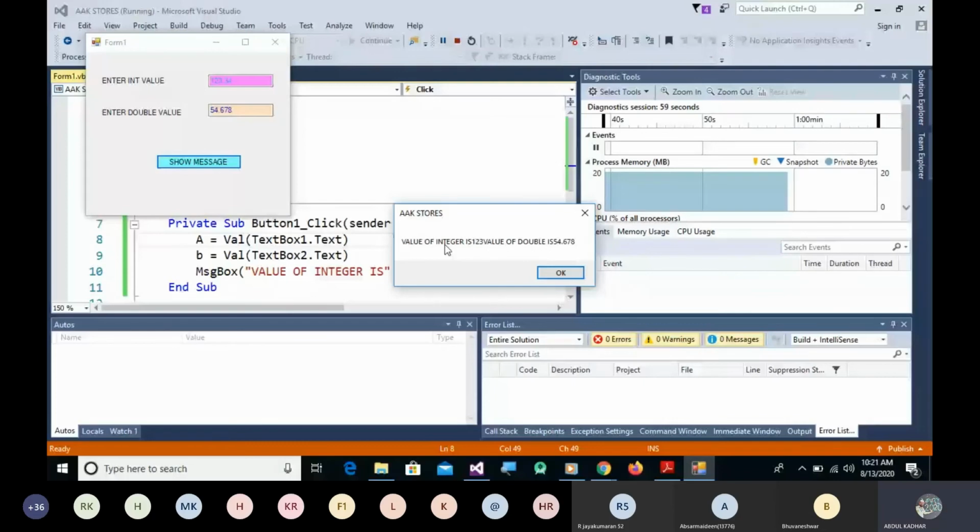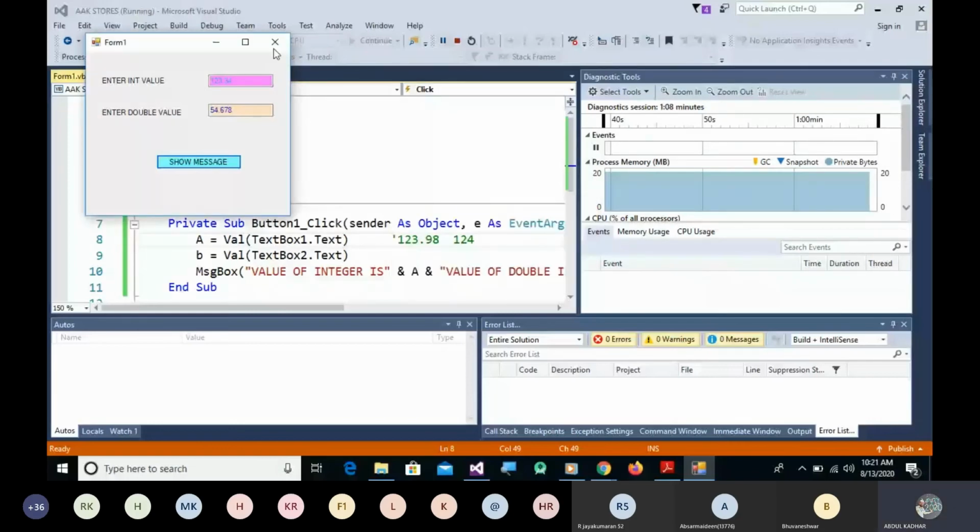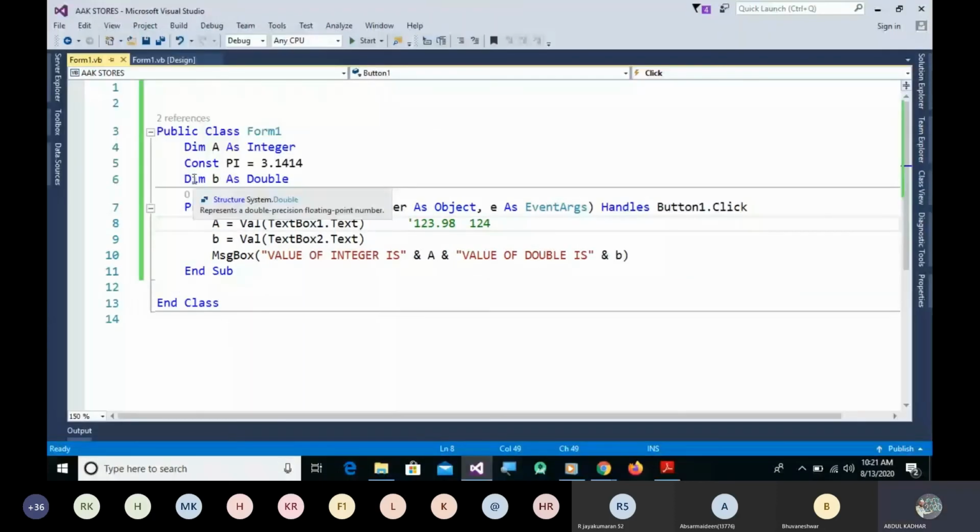Yes, so here we declare the variables, that is integers and doubles, and assign the values. How can we assign the values from the text box? Directly we use the Val method, that function. The Val function eliminates string characters.